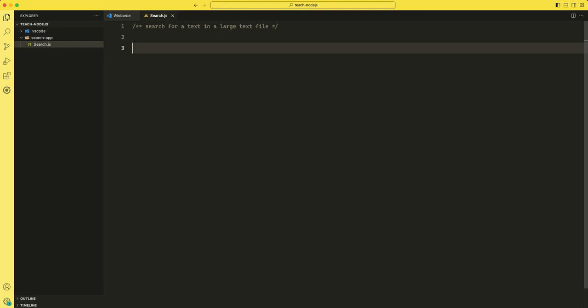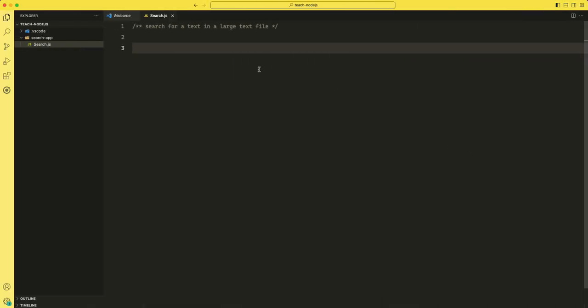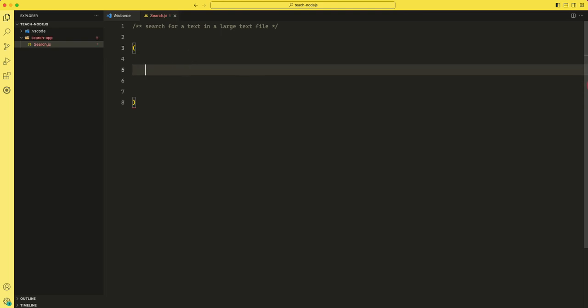Okay, so as we pointed out here, we need a large text file, and we need some kind of Linux command and a child process. So let's go. First of all, let's create a self-invoking function in Node.js.